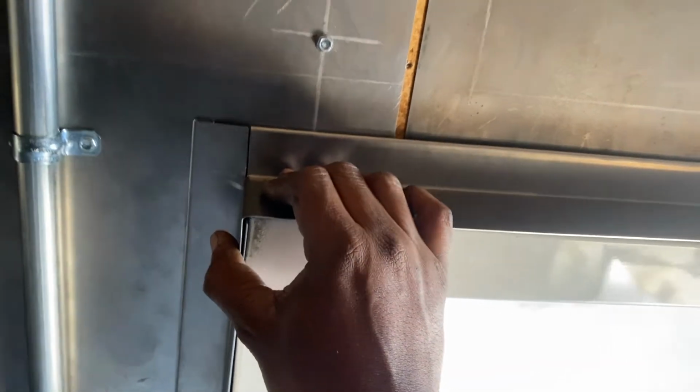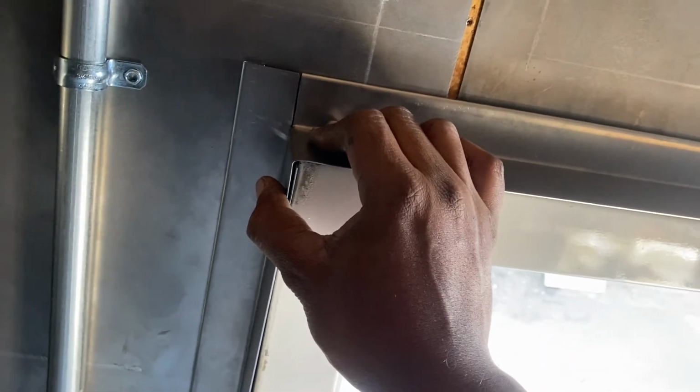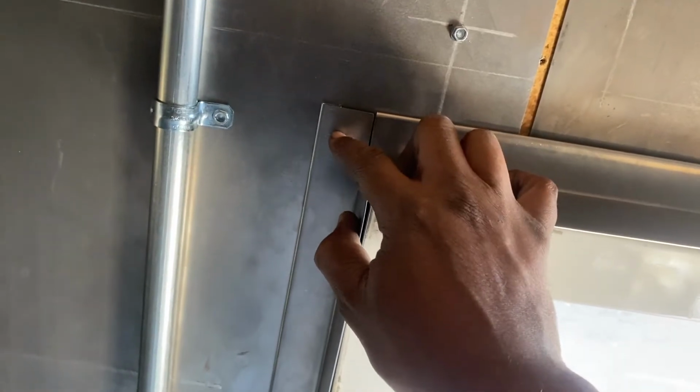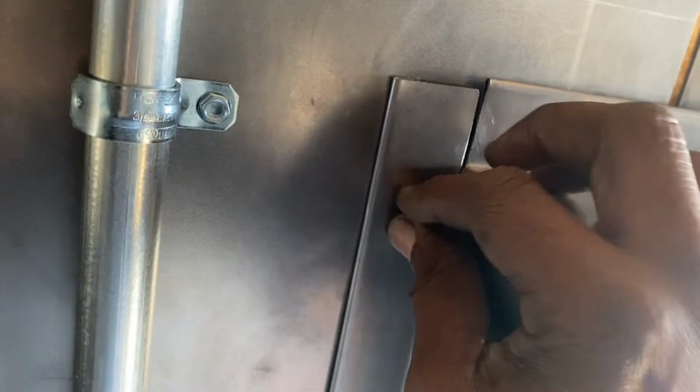Now, I'm holding it with my hand because it's composed of two pieces, and if I let my thumb go, that piece right here will fall down, because it's not all the way to the ground, it's just a prototype. See, it stops right there. That one stops right there. Now, if you notice this edge here, it's not a sharp edge.